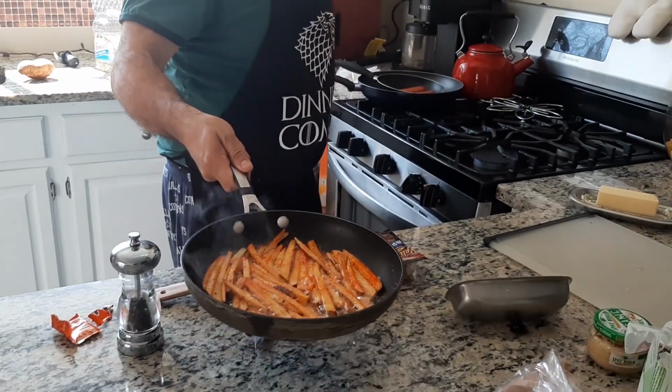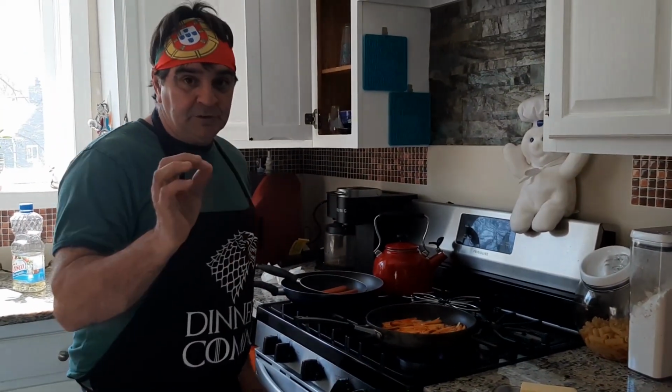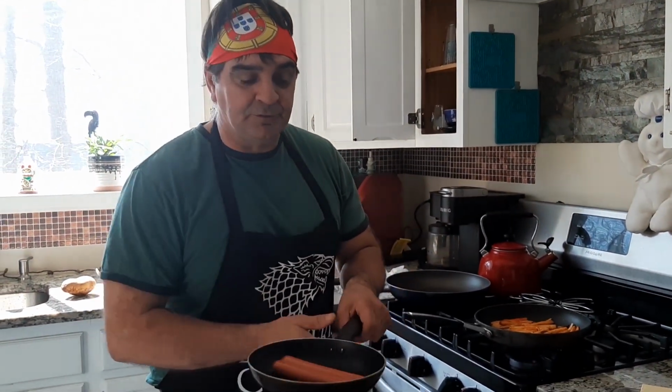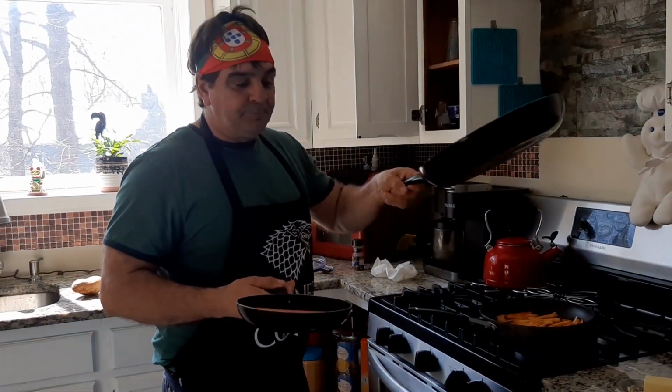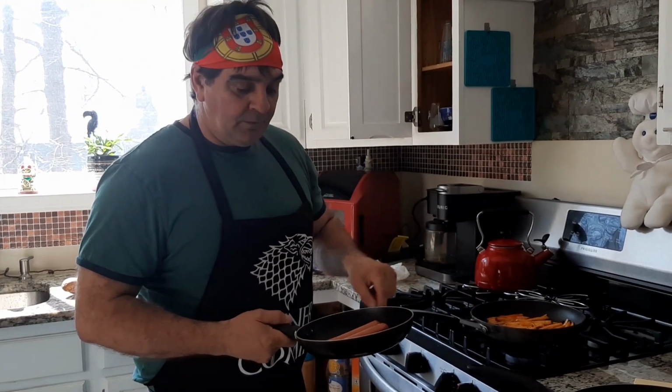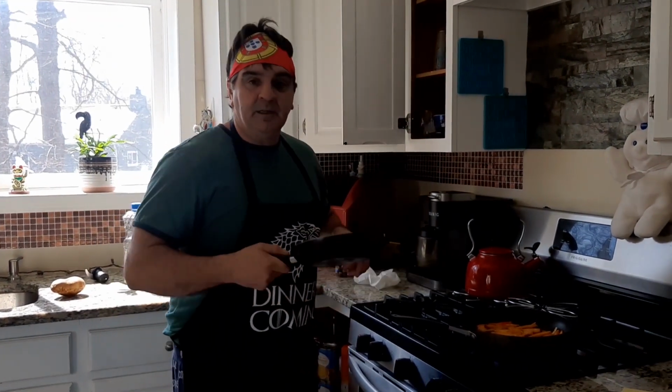This is how they should look. Okay, another minute or two. I'm actually gonna use this little pan because I'm only cooking 2 to show you. If you have a lot, you would use a bigger pan. I just wanted to show you that. I got the heat on medium-high, by the way. All right. So halfway, I'll see you in a few more minutes.